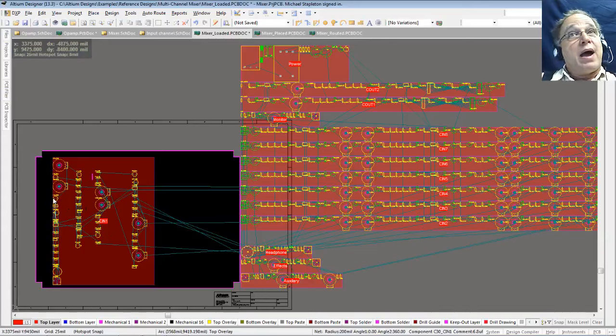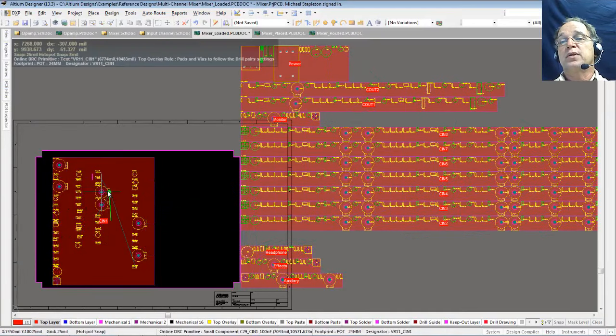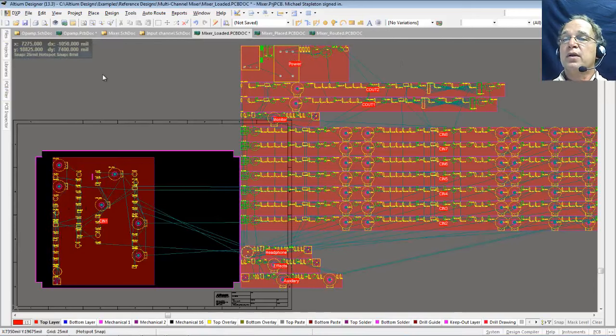Now let's see some of the power we can do with rooms. You know I have 8 channels, and I would have to do this with every room independently. You can move individual parts too, by the way. Just put your mouse on a single part, left click, drag the part around. So let's come up here and look. What else can I do?